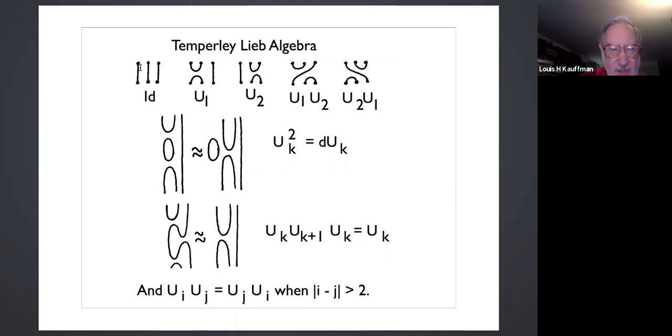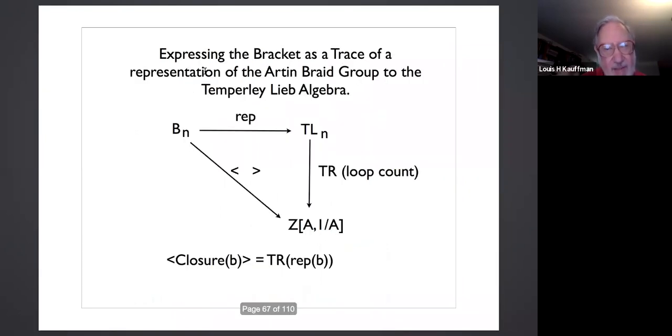things like this. Suppose that you had a crossing here. Then that crossing could be resolved smooth vertically and you would get an identity element in Temperley-Lieb, or it could be resolved horizontally and you would get this smoothed element in Temperley-Lieb. So you can think of the bracket expansion as a mapping from braids to the Temperley-Lieb algebra, where you're allowed to add elements in the Temperley-Lieb algebra. And then you get the following kind of picture.